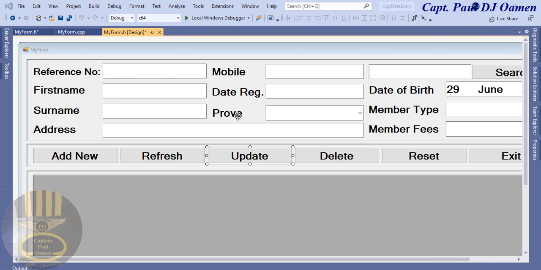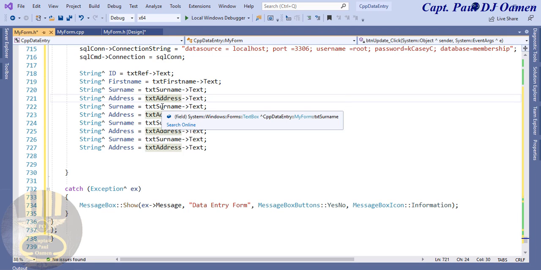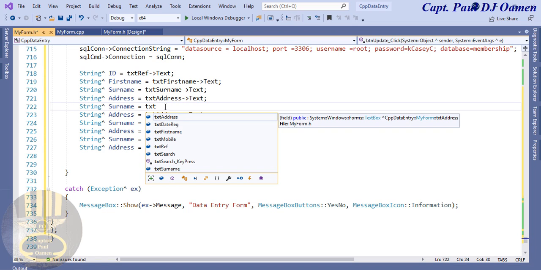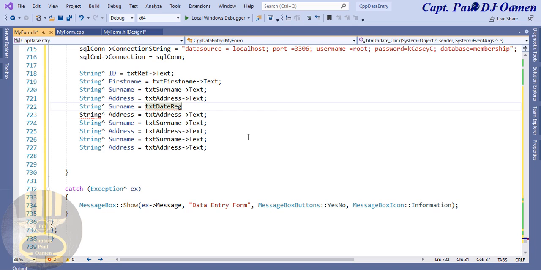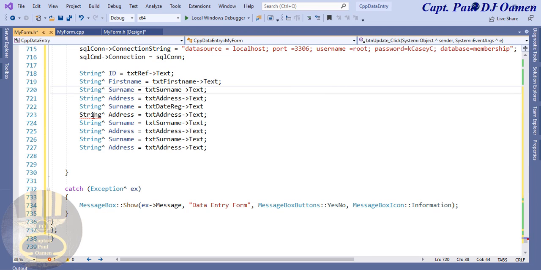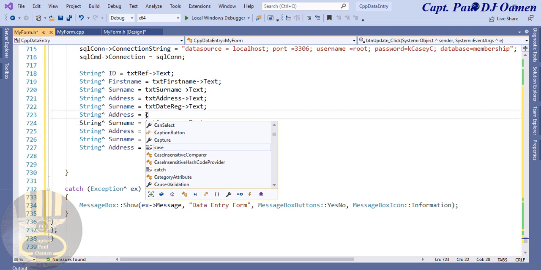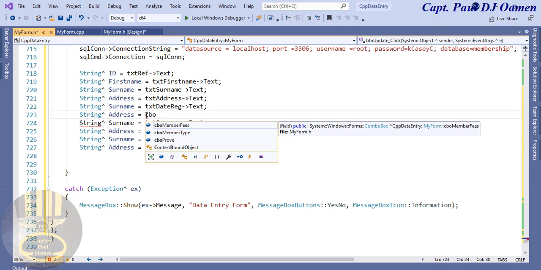So let's come in here. Alright, we need to change this to reg date. txt reg date. Okay. And the next one is going to be SQL proof. There.